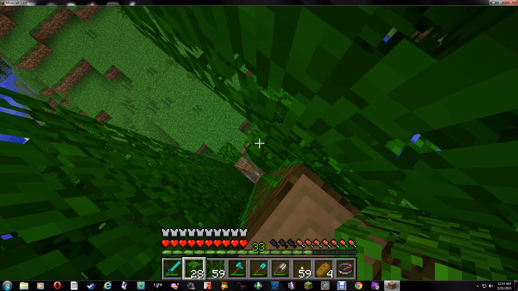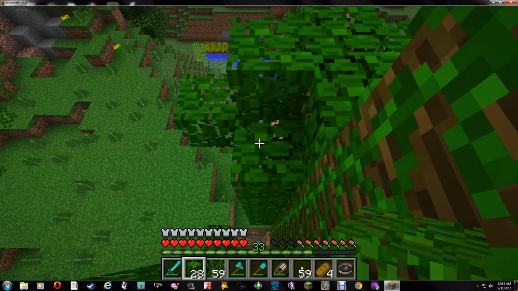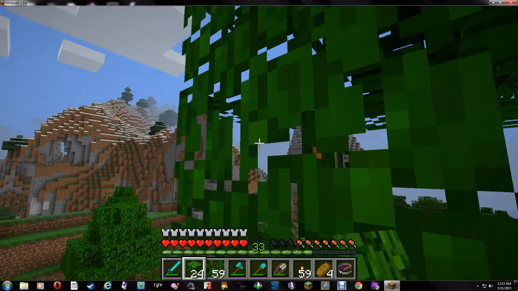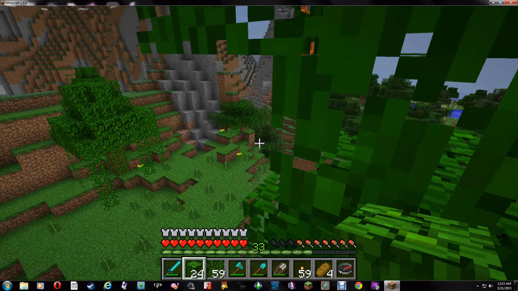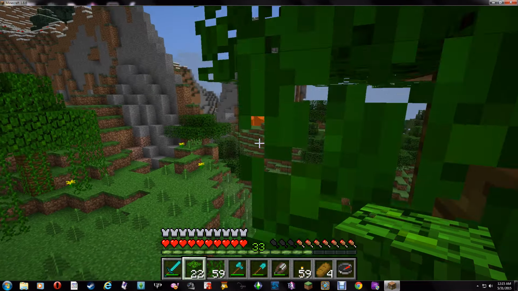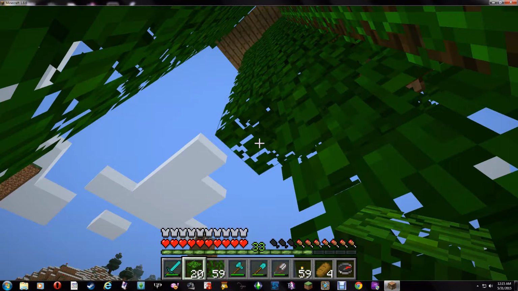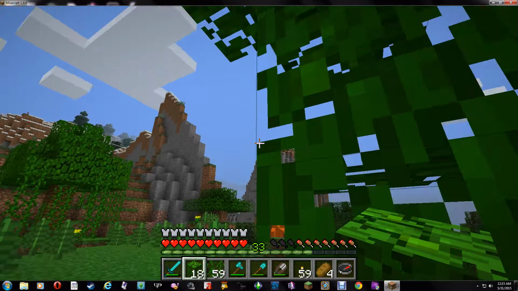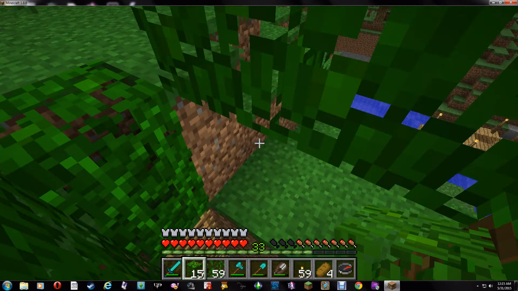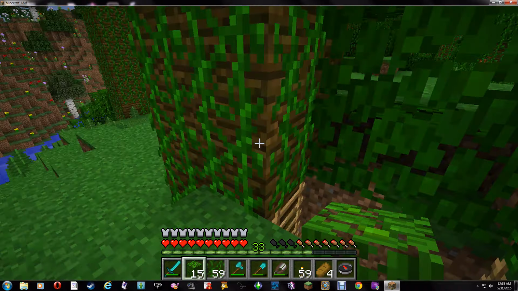Okay, that needs. All right, let's do that. And let's stop. There we go. I'm sliding down the vines. I'm hitting shift every so often to stop myself so I can just add to that as I go. All right, so I'm going to stop that right there so that we have this little clearance.